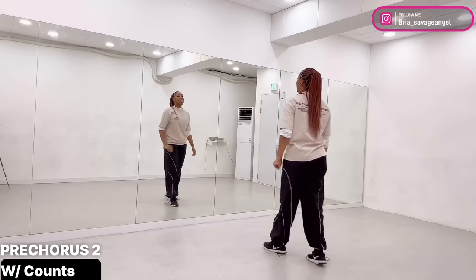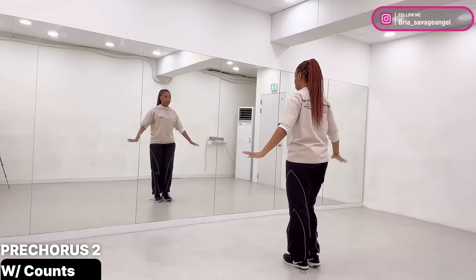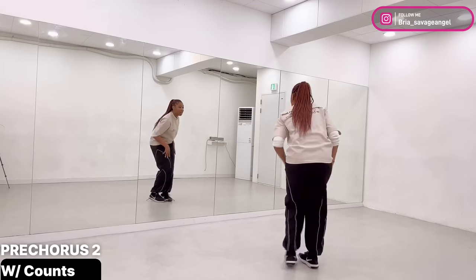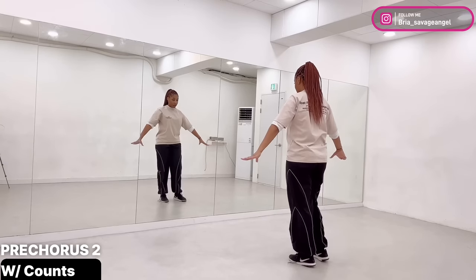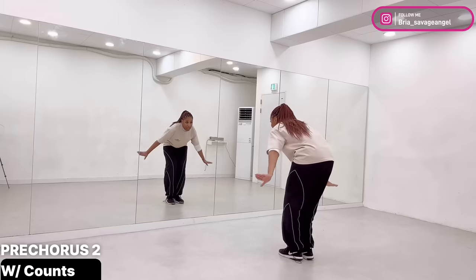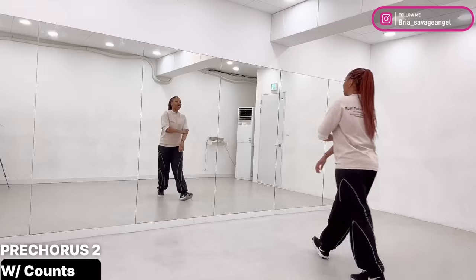Okay, so you just shake the shoulder. Boom. Boom! It's like, you know, like you're getting electrocuted or something. So, you go here. Every time you shake, you go a little bit lower like this. Okay? Down and forward. Hands always like this. So this is eight and one, two, counting stars. Okay, set up the stars. Then it's a seven. Okay, so that's everything.